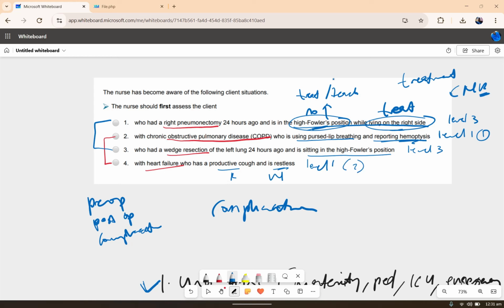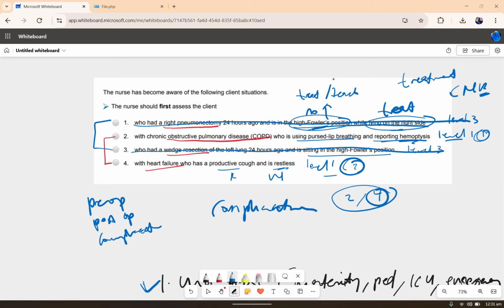Now, based on the 2 patients, you obviously know, right? Because level 1, we cannot prioritize level 3 again because they are out. We are only left with level 1 and level 1, which is your 2 and 4. Now, to prioritize, we know these patients have the most problems than this patient. So that's why we are going to prioritize level 4.